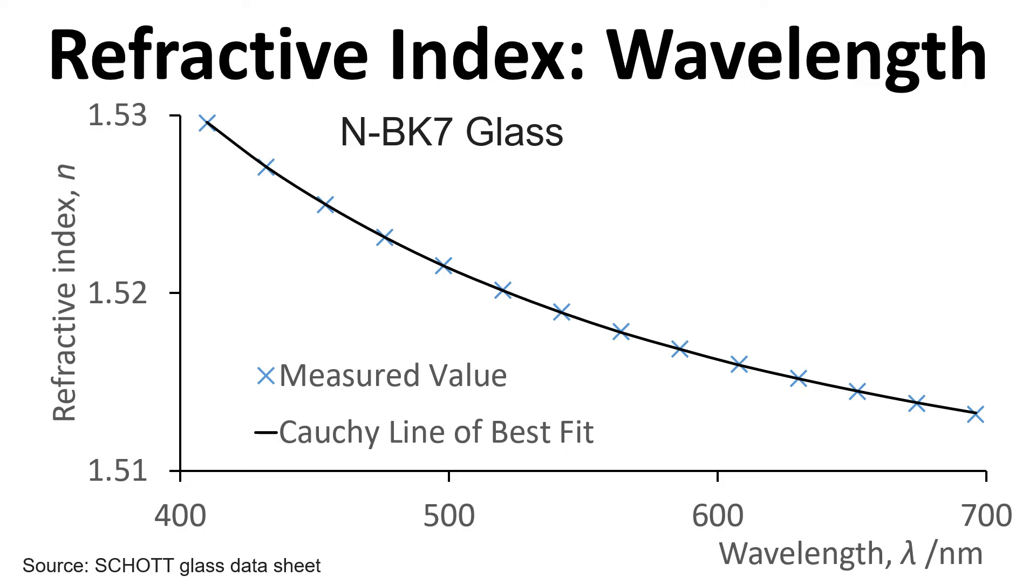Another factor is the wavelength of the light. Here we have an example for a particular type of glass. We can look at how the refractive index varies with wavelength. We can see it's not a straight line, but it's curved. A very simple equation that we can use to fit to this data is the Cauchy equation: N = A + B/λ². A and B are parameters that we have to deduce by fitting the data to measured values.